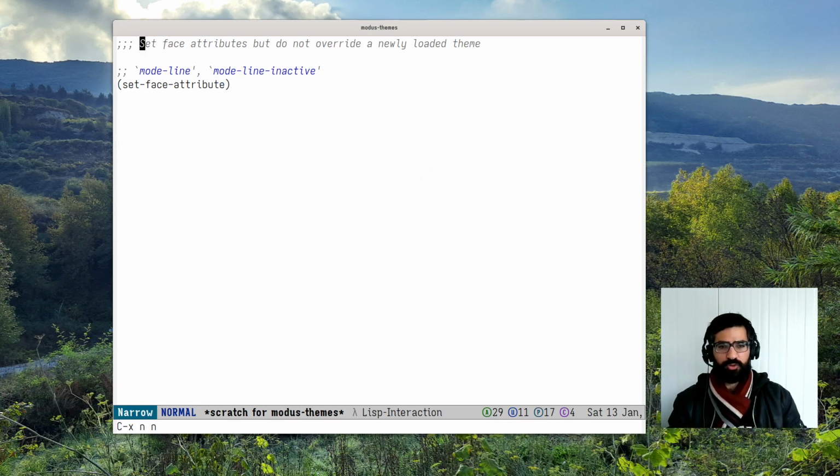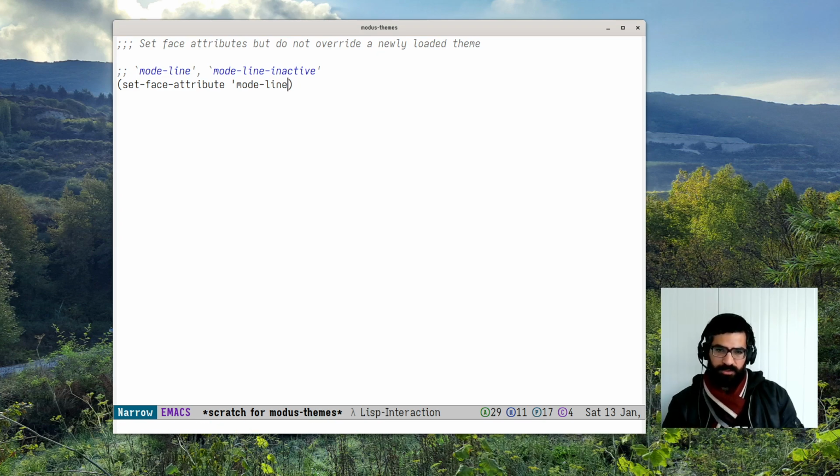Let's focus on this for now, and I want to narrow to this, and let's see what we can do over here. Set face attribute is a function that accepts a face as an argument, and here I want to have the mode line face. Notice the lower part of my Emacs. You will see it says set face attribute, and it has here the arity of the function, meaning the arguments that it accepts. And here it highlights the first argument because this is where I am positionally.